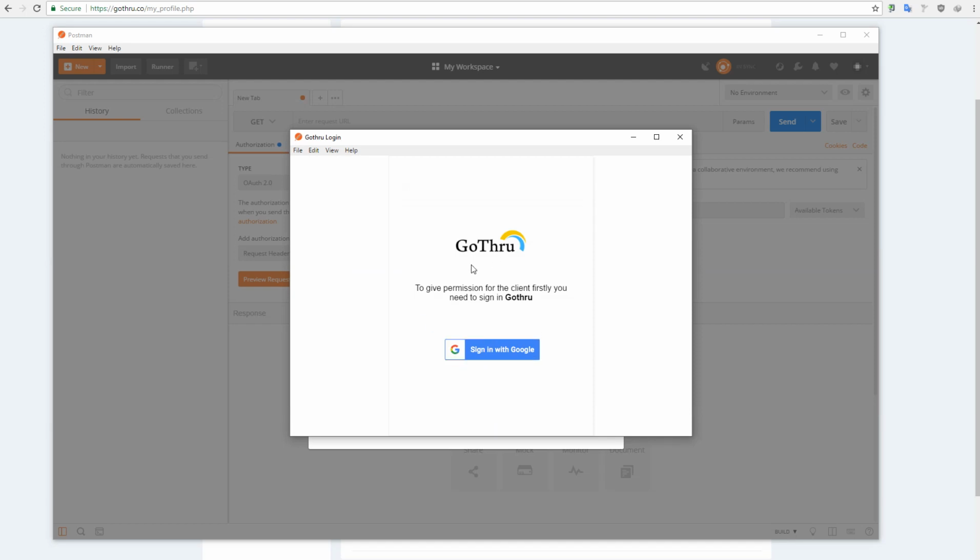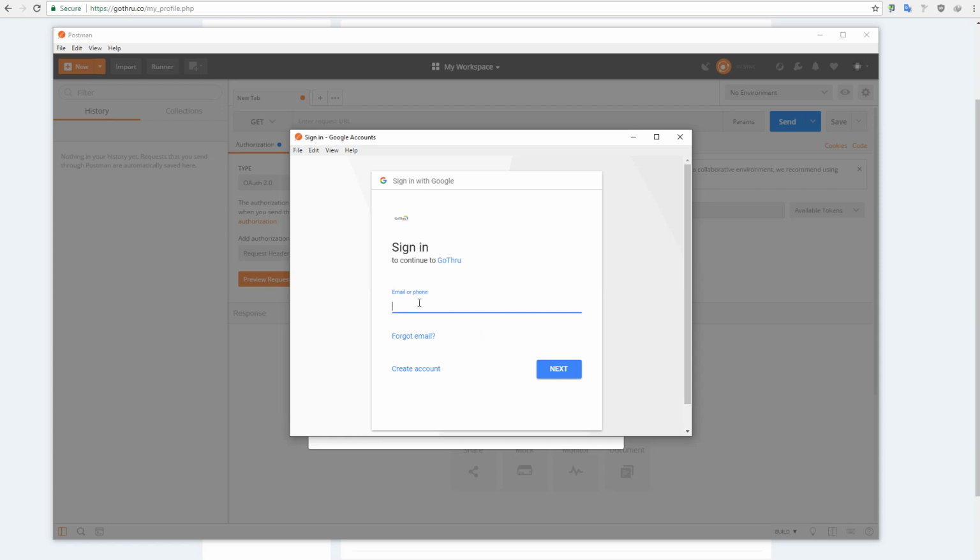and we're gonna give permissions, yes. Now I have to type in the account that I have in GoThru, and I'm just gonna type it.